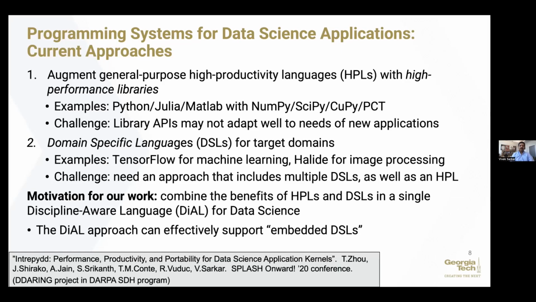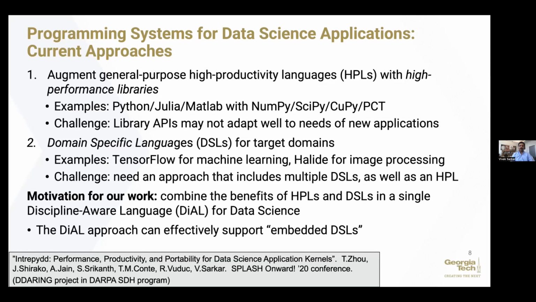When we look at data science applications, there are two current approaches. One is perhaps the mainstream approach in practice, which is you use high performance libraries. So, NumPy, SciPy, CuPy, MATLAB has the parallel computing toolkit and so on.